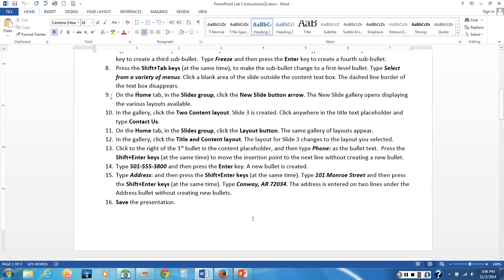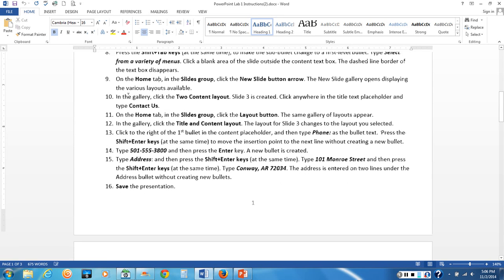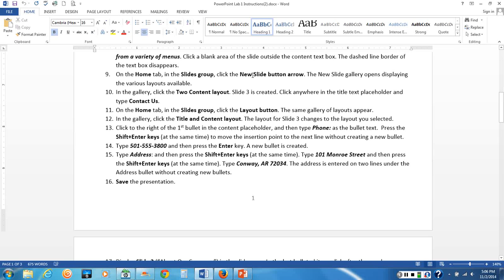We're on number 9. On the Home tab in the Slides group, click the New Slide button arrow, and a New Slide Gallery opens, displaying the various layouts available. In the gallery, we're going to select the Two Content layout.